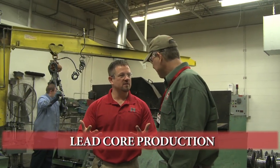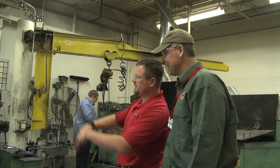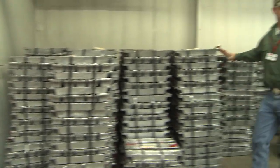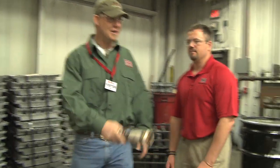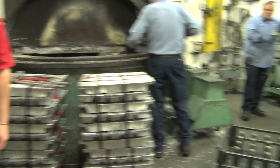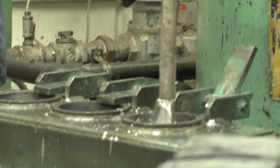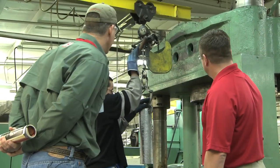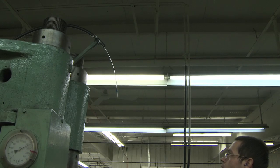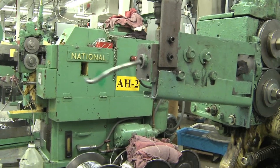So this is where it all starts — the base of the bullet. It comes in as lead ingots from our distributor, we then melt it down. It comes in as huge stock of big lead ingots like that, then we melt it down and turn it into tubes. Not only do they get it in as big lead ingots and melt it into tubes — 150-pound tubes of lead — they then make the actual lead wire out of it for the bullet core. What a neat deal to go through the whole process and see how they do that.